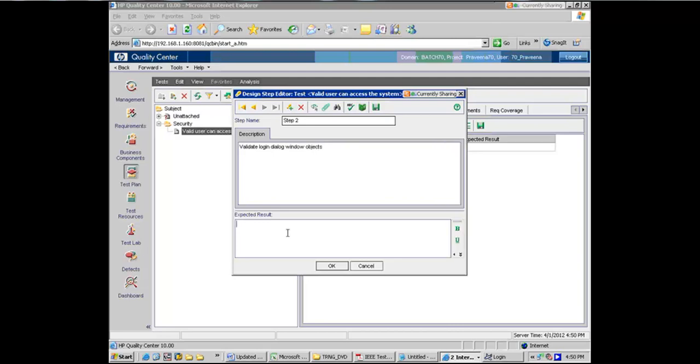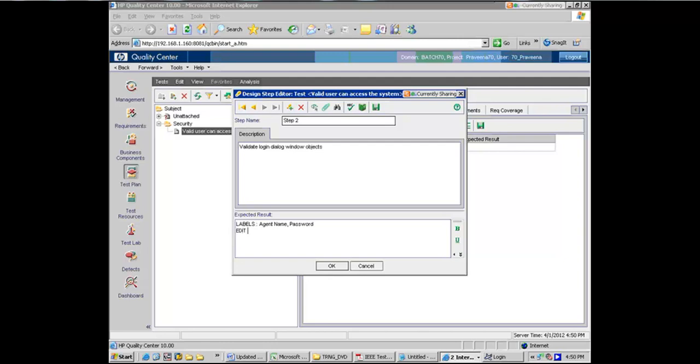What are my login window dialog objects? Agent name. I have two labels, which are agent name and password. Right? Those are my labels.